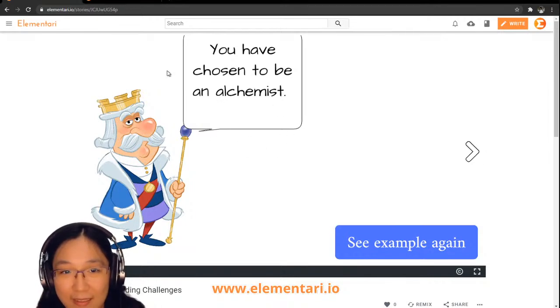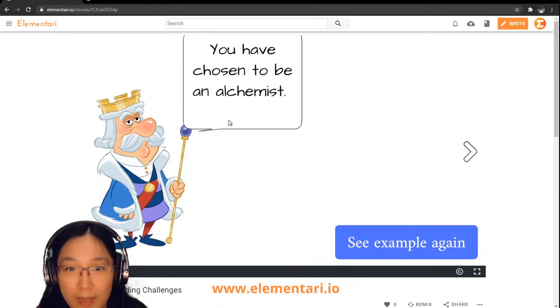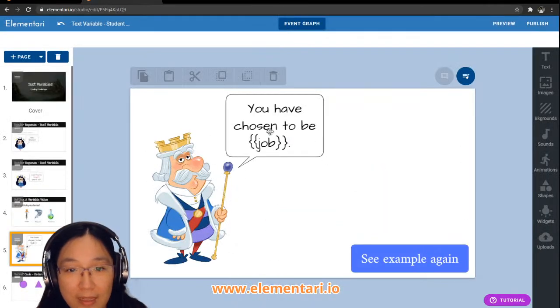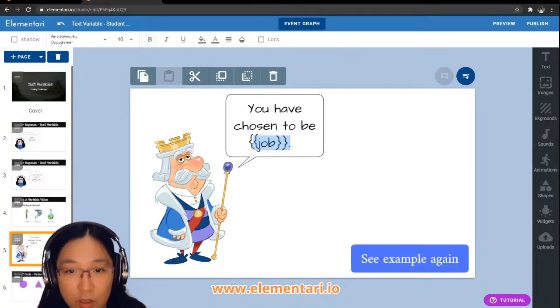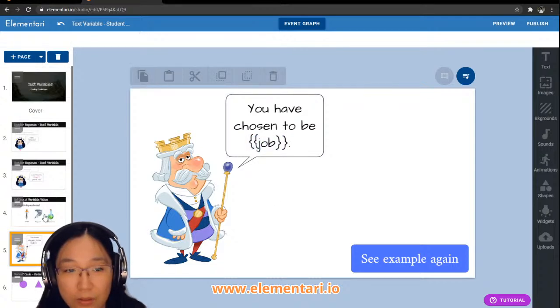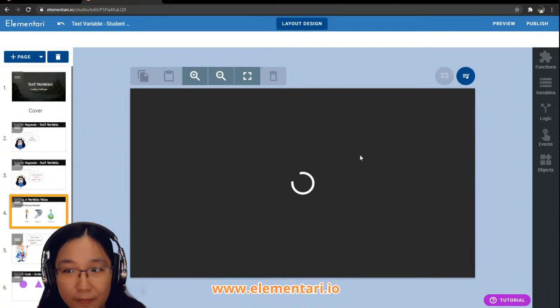And they're the value that we store in the variable. So if we say you have chosen to be job, then the value is, let me go back here. It looks like this. You have chosen to be job, right? So what do I put for the value?